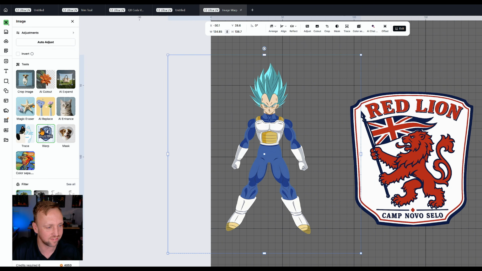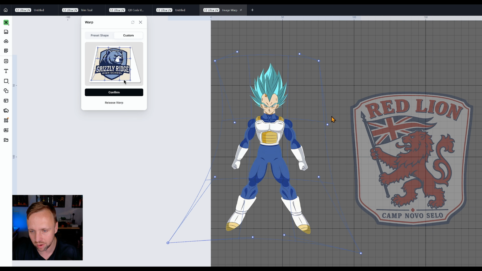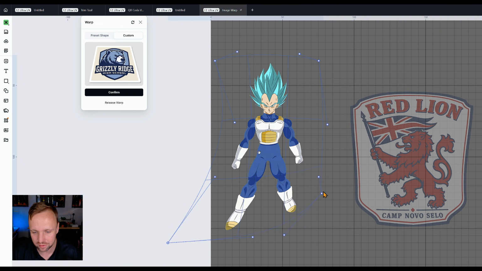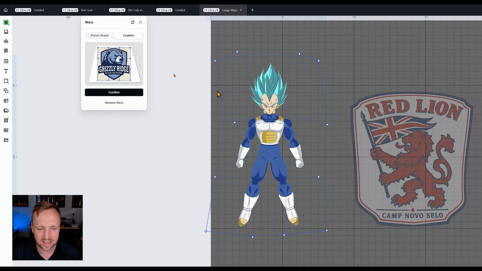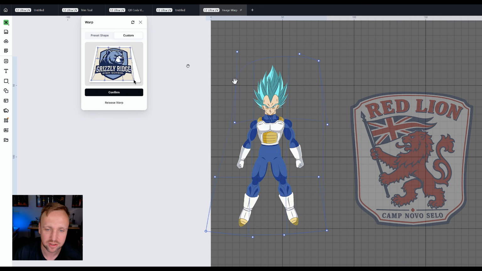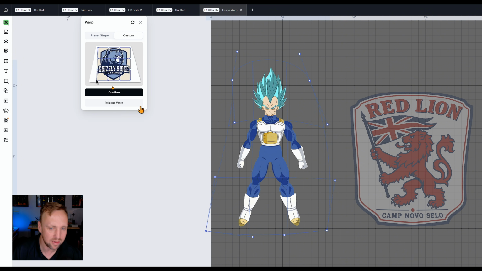If we select Vegeta and we warp, you can see what I've previously done is you can make his legs longer or shorter, and you can adjust it. Once again, it's something very niche, but it is something that you might need to do one time, and knowing that you can do it is a really good benefit. And it's a great thing for xTool to add in. So I'm sure you'll agree there are some amazing new features and things added to xTool Studio there. That's one of the things I love the most. It is an ever evolving software which gets easier and more functional for us users.